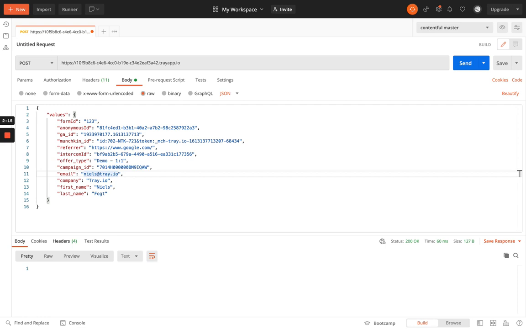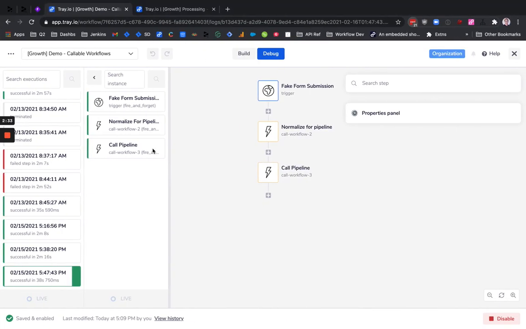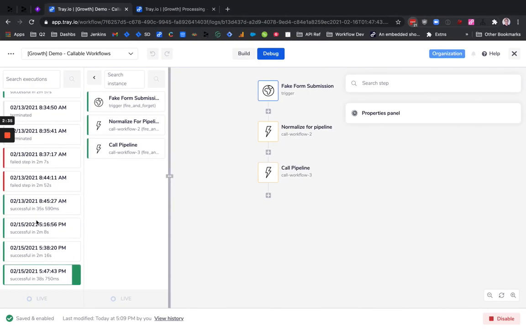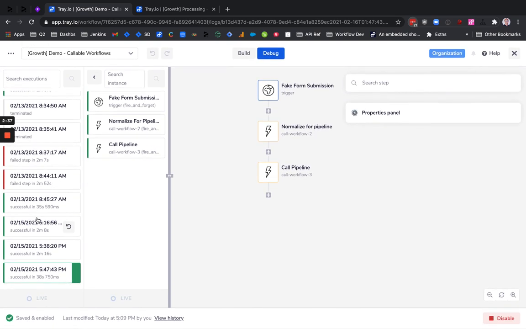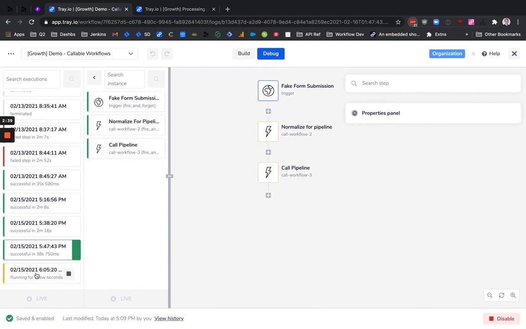So I'm going to create a new lead in this case. So I'm just going to add some fake data here. I'll just say demo pipeline 123, let's say. Okay, and I'm going to send it to that endpoint of this workflow here. So I sent it through, and we can actually see it come in here in real time. It should come here. There it goes.